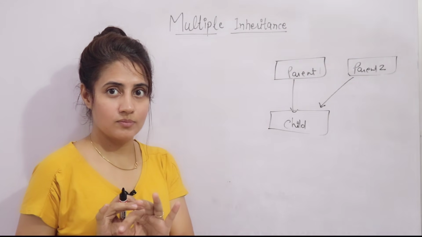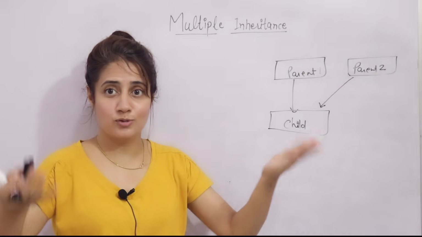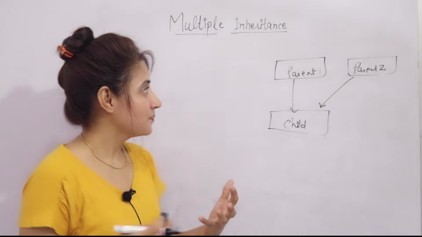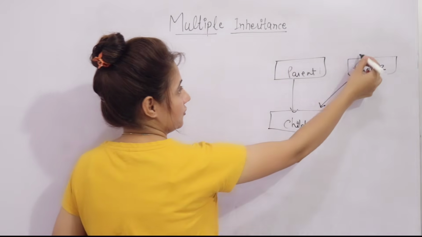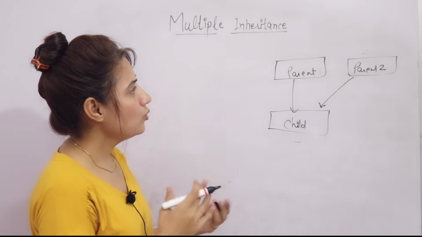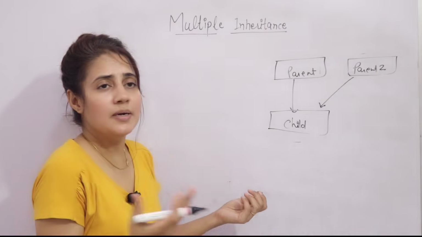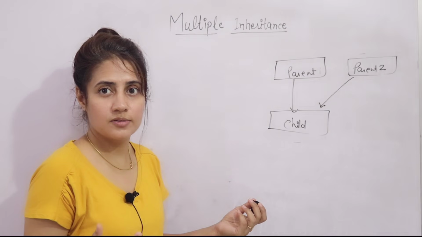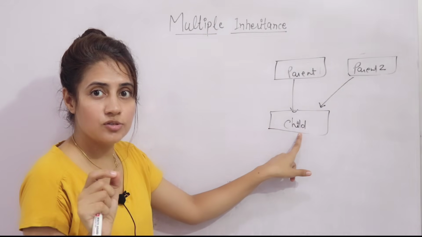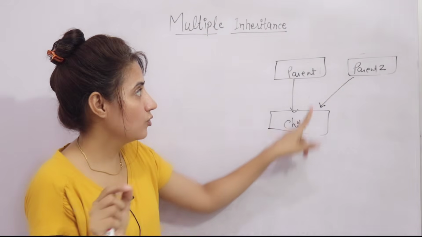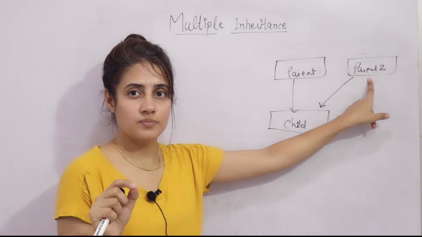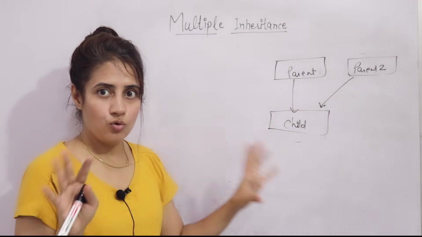I hope you got this. Like we inherit property from our father and mother as well. So we have 2 parent classes. Right, so this is multiple inheritance, right? Or you can assume like this is mother, this is father, and this is you. Fine. Now, how is this different from single inheritance? Why multiple inheritance? What is the use of multiple inheritance, right? And now see, this child class can access all the attributes and methods of all the parent classes. I hope now you got the basic idea of what multiple inheritance is.